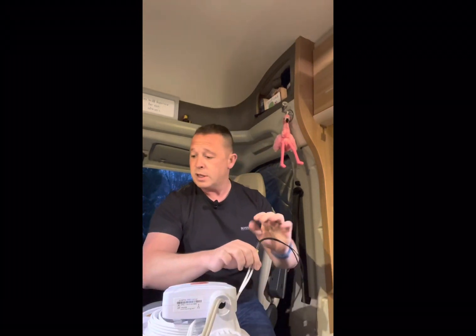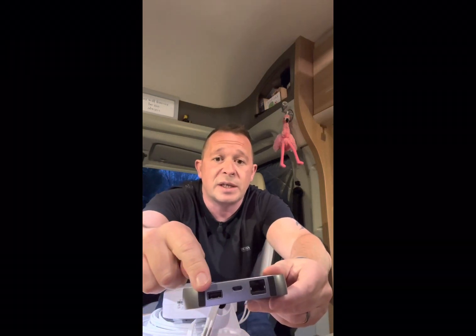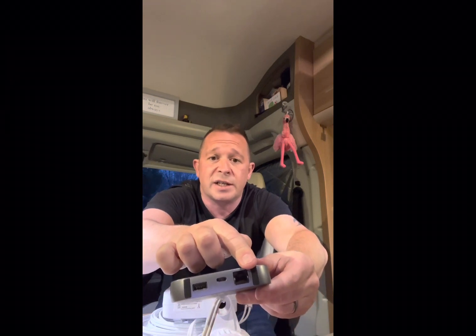So I purchased the pointing antennae, not knowing that it didn't come with everything that we needed for the Netgear Nighthawk. So as you can see, there's no visible ports apart from these at the bottom. That's your power, that's for a USB, and that's to plug it directly into a computer so that you've got direct access. Now, me being naive, thought that whatever cables it's come with, it's just automatically going to fit.